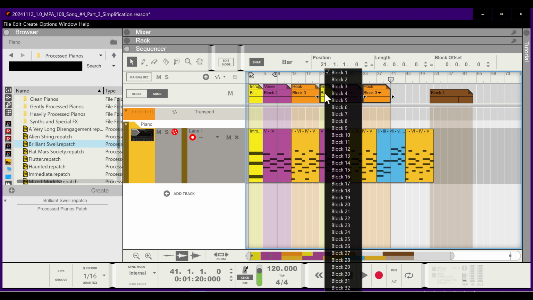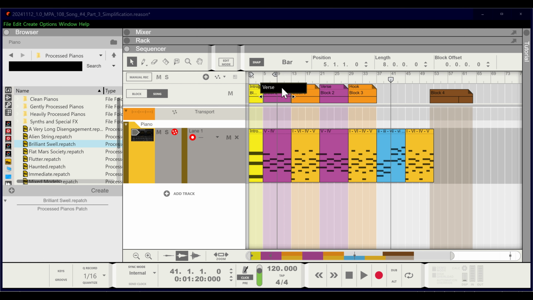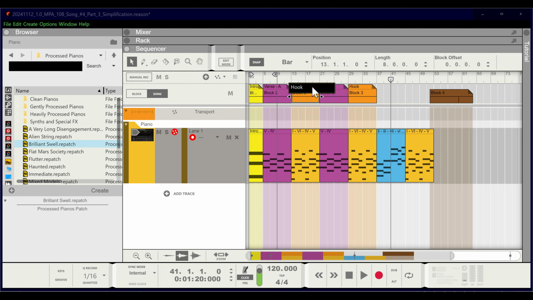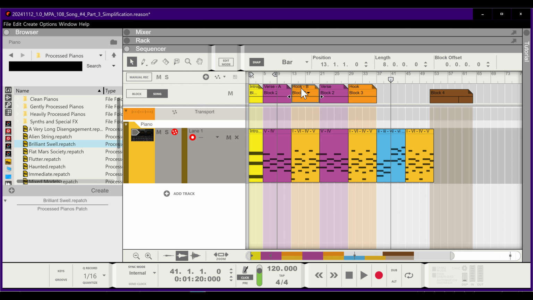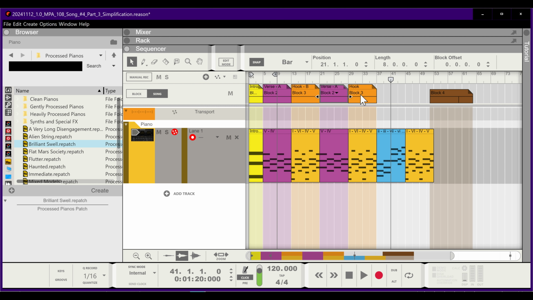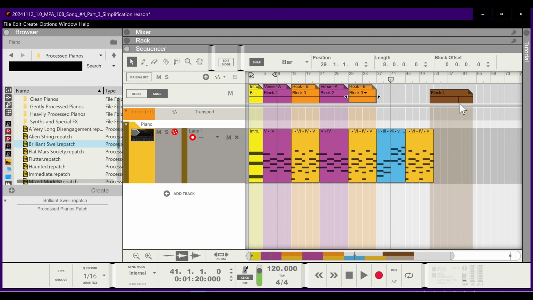Oopsies. How did that get in there? Verse, chorus, verse. So, you know what? We'll just call this A, B, A, B, and now we have the bridge, which is going to throw off everybody.